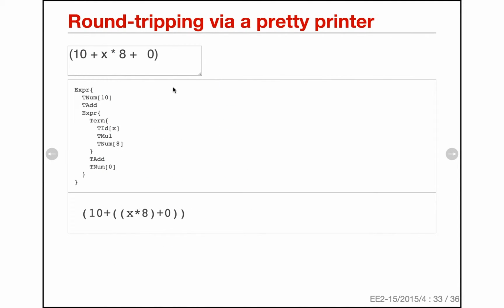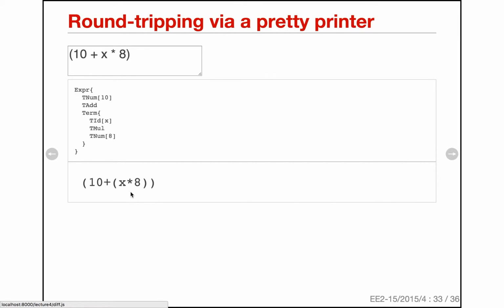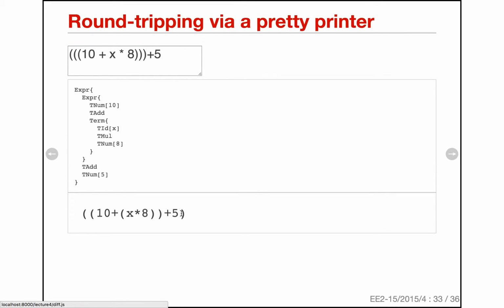So here I've actually connected all this stuff up. At the top, if I put things in, I can change them, and it will pretty print things. Here's the AST, here's what comes out. If I put lots of extra brackets, it doesn't know about that, so it strips off those brackets because they're not strictly needed. However, if I put something like this, which is not bracketed, it will bracket it because it's showing us what the structure of this thing is.